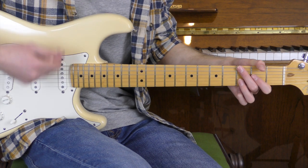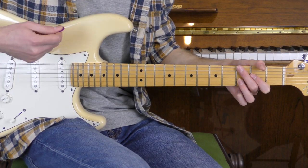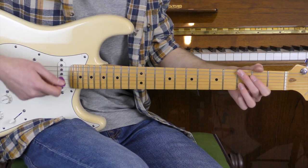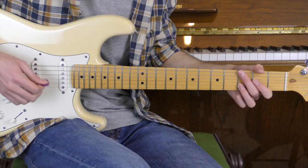Also notice that every now and then I'll do a little downstroke, upstroke, and downstroke just to break up the rhythm a little bit as well. It also helps transition between the chords. Let's just review that.